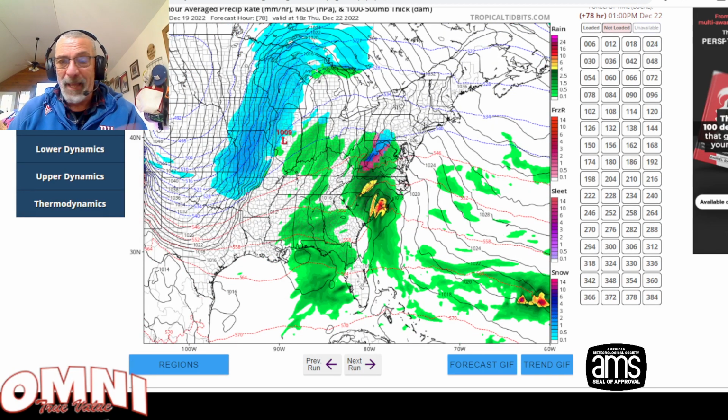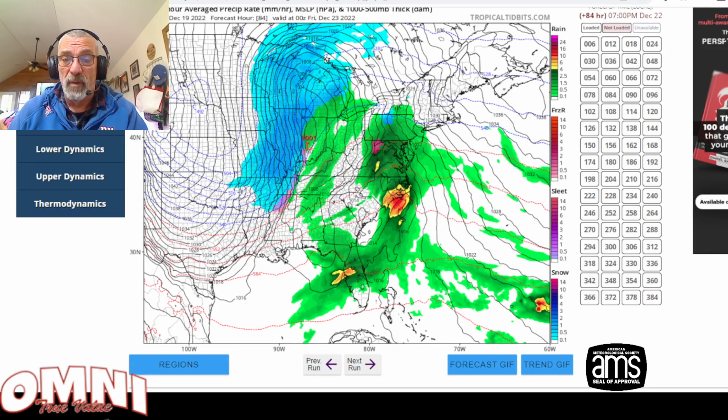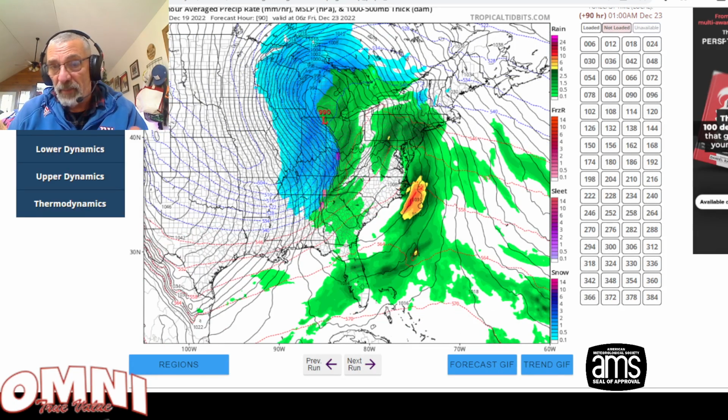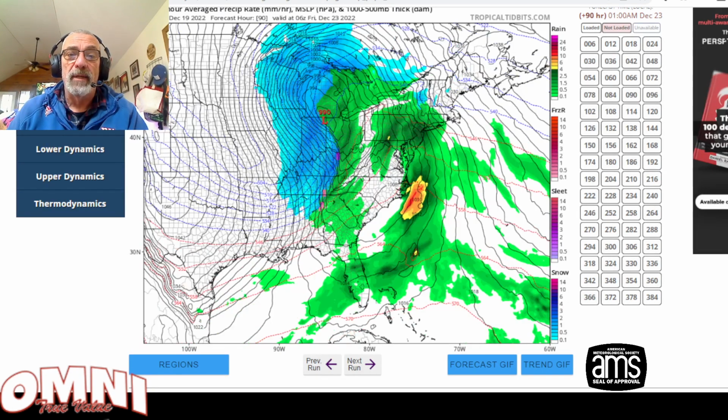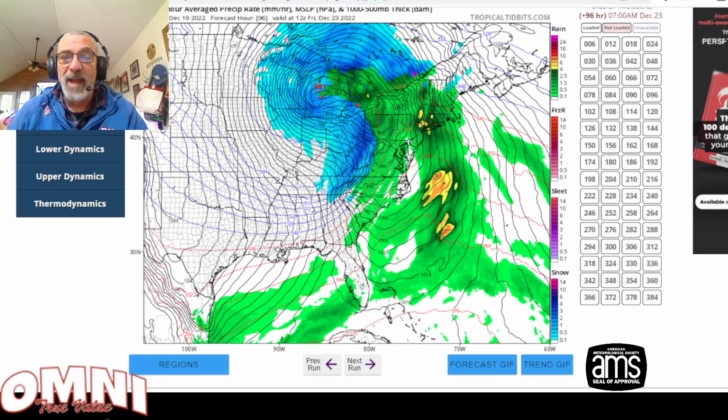And then it's going to pick up that system off the southeast coast. It pretty much sets up as a gigantic warm front that comes up. We might even see some freezing rain, sleet, and snow in the mountains of West Virginia and northwestern Virginia for a brief time. Moderate to heavy rain will be moving up the coast later Thursday night into Friday morning. The isobars are very tightly packed. The low center at this point is somewhere north of Grand Rapids, Michigan, a 980 millibar pressure, and the gradient getting very tight. I think we could see southerly winds 30 to 40 miles an hour, gusts over 50.